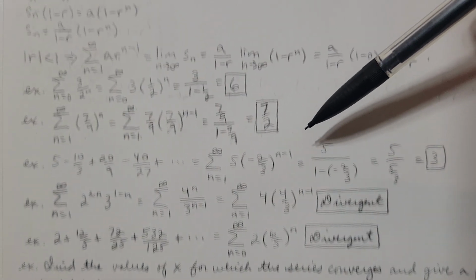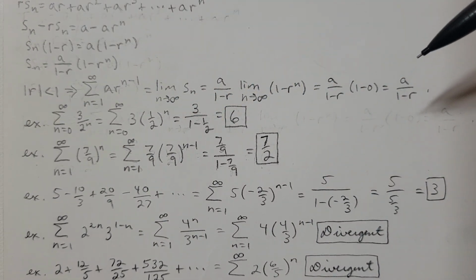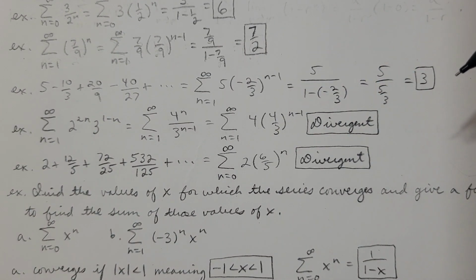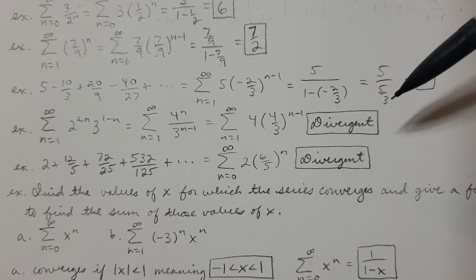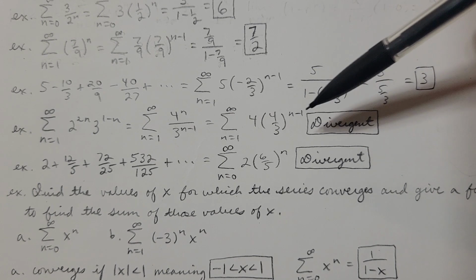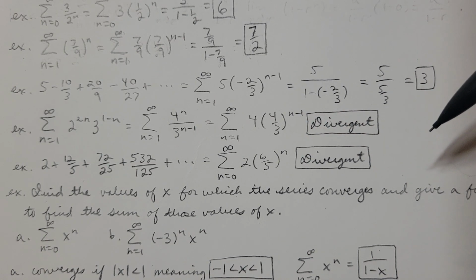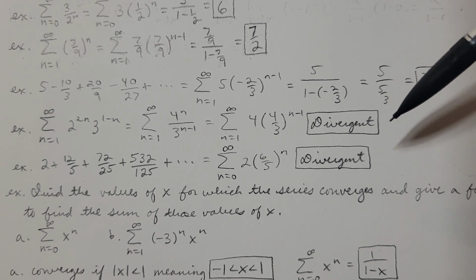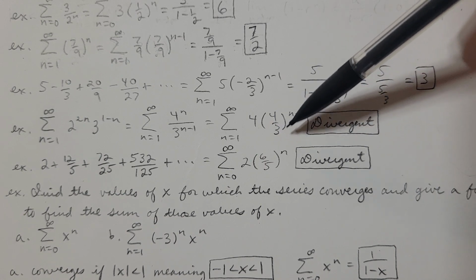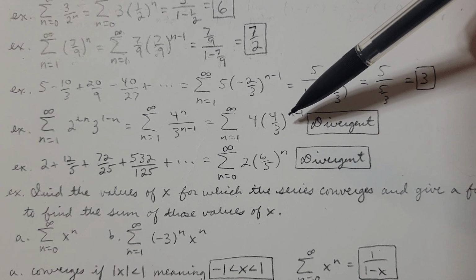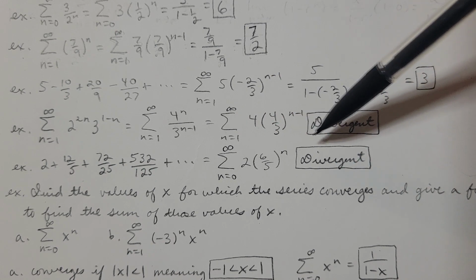So then the r value is 4/3. Okay, now 4/3 is bigger than 1. So I know that this series here is going to diverge because of that. Okay, so my answer would be a divergent series. Now, I don't use the formula a divided by 1 minus r there. I only use that formula if I've got a convergent series to find out what it converges to. Otherwise, if the absolute value of r is 1 or more, I know that I'm going to get infinity or negative infinity when I add up all infinitely many of these terms here. So that would be a divergent series.